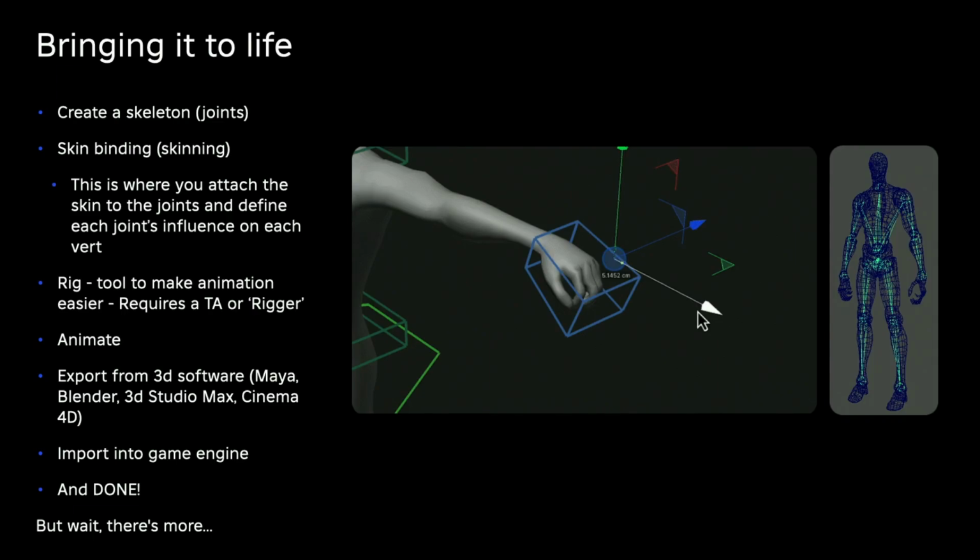The next thing is a rig. A lot of people, even professionals, will sort of mix up what is a rig, what is a skeleton. They'll conflate the two. Essentially, think about it this way. The skeleton drives the mesh. It's the joints that actually drive all the points. A rig is designed to actually make the animator's lives easier. So essentially, a rig drives the skeleton.